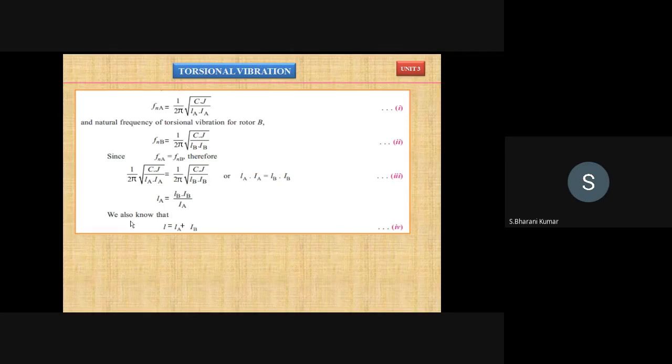Next we move on. Make a note of these formulas. I already showed the formulas to you, but once again these are the corrected formulas. Yesterday the pi value was missed in the slides due to technical issues. Now it will be very clear. Make a note of all the formulas. The first line is the frequency of A, the second line is the frequency of B, and the third and fourth lines follow.